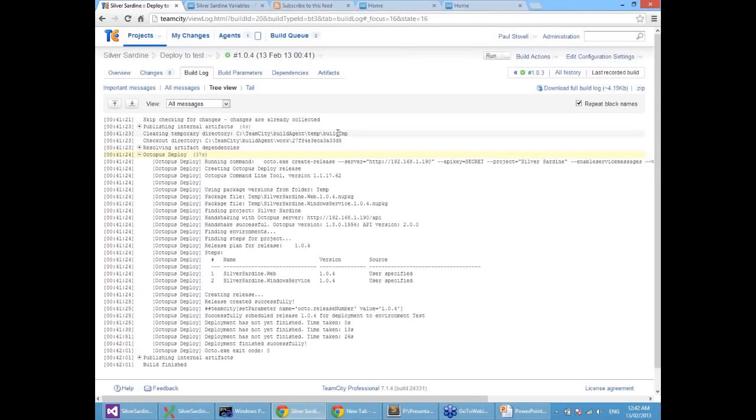Are they going to be made available? Yeah, so this is something that we've been working on for the last week or so. The source code to it is on GitHub, and you can go and check it out. So it's github.com/octopusdeploy, and you'll find an Octopus TeamCity repository there. So the source code's available. We've got a couple of small changes to make, just cosmetic, and then we'll make them available for download within the next couple of days. And it's just a TeamCity plugin, so it's a zip file that you'll just drop into your TeamCity server, restart the server, and you'll have those targets, those build runners available.